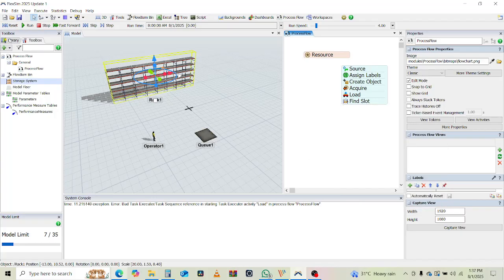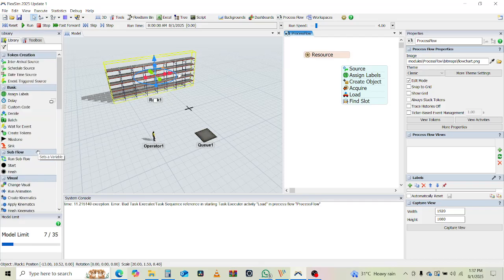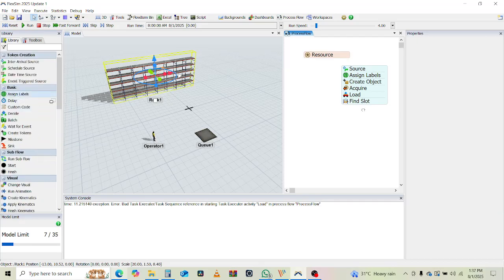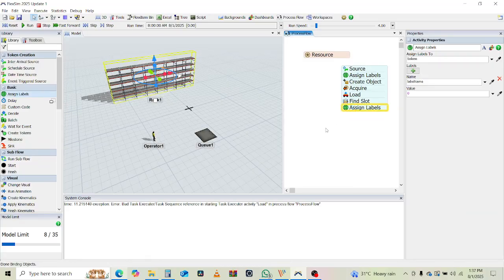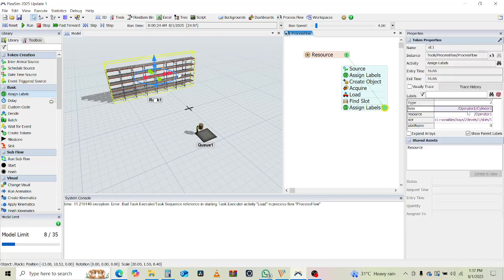Now let's use an assign slot or assign labels. Let's see what happens here. Let's run it, and click here. You can see they have found a slot.